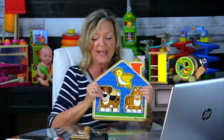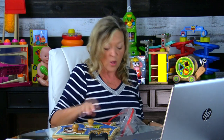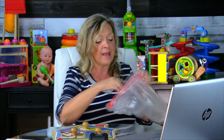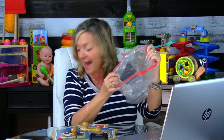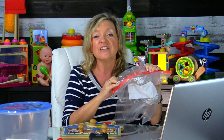Other options that we talked about before for children who can't do these kinds of puzzles yet, children who don't seem interested in these puzzles, what did we talk about? We said that we could use a strategy called deconstruction. And by that I mean that we're going to have the child take apart the puzzle rather than putting it together. So you can use something like a bag. You could even use something like a plastic container. And so again, what's your goal here? It's just to have the child deconstruct the puzzle.